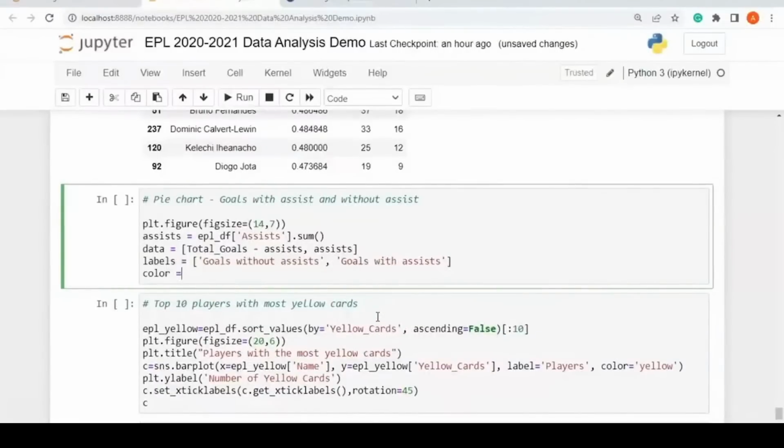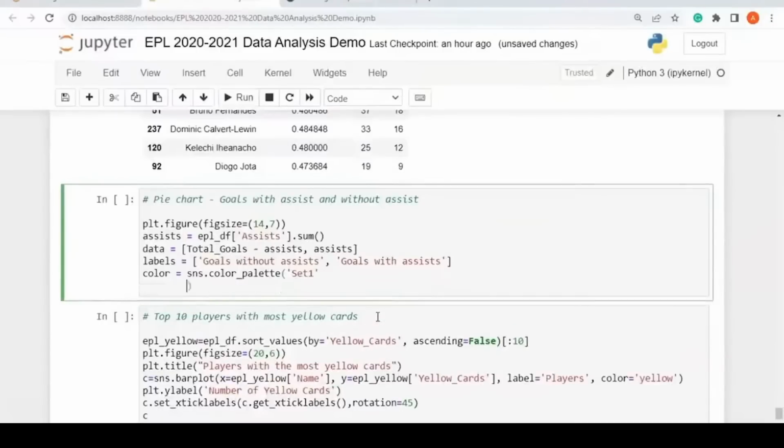Next we'll say color equal to SNS dot color palette. I'll take set 1, and finally we are going to use the plt dot pie function, give my data and labels equal to labels, colors equal to the color that we just set above.